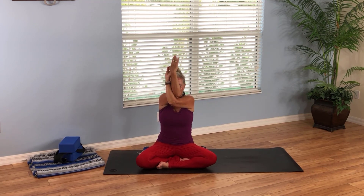Breathe in and stretch your fingertips up high, really noticing the stretch in your shoulders. Stay with it as you breathe out. One more deep breath in — stay for the exhale, then slowly lower your elbows and unravel your arms. Take them out like the letter T, turn your thumbs down, reach your hands behind your back, and clasp your hands together. Send your knuckles down toward your tailbone.